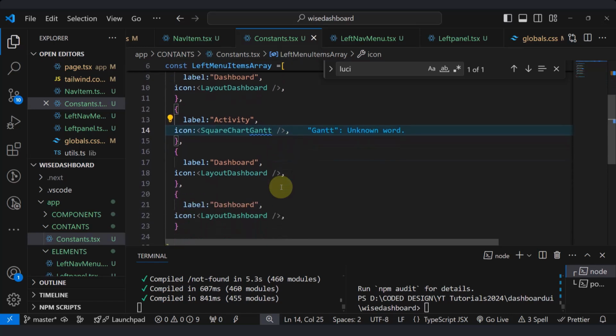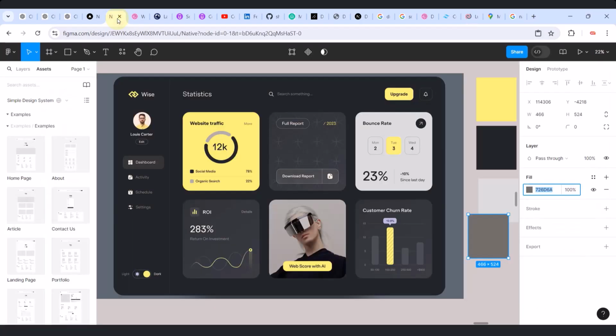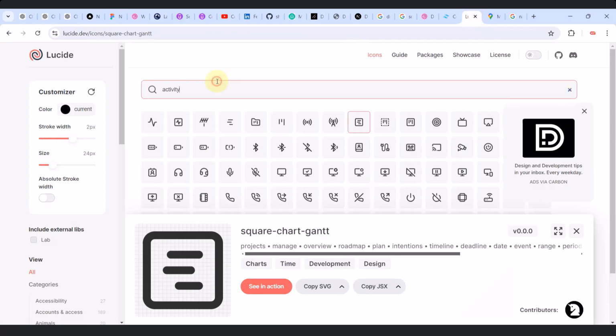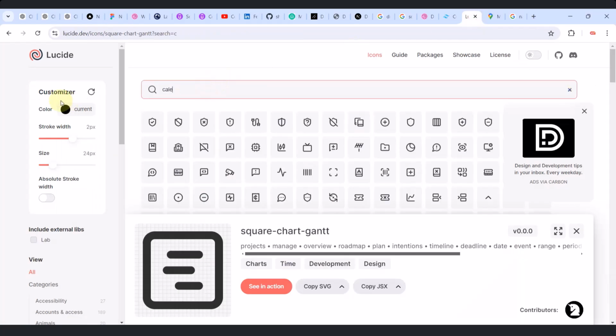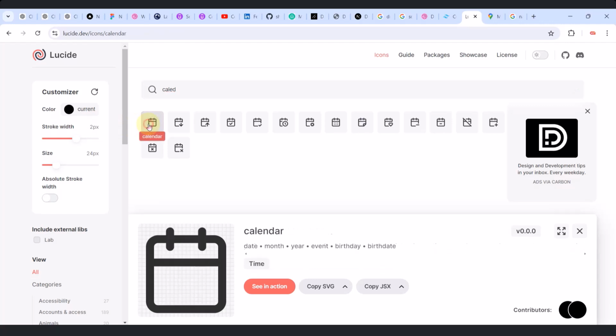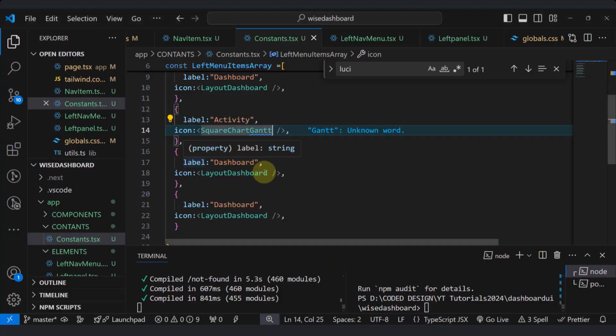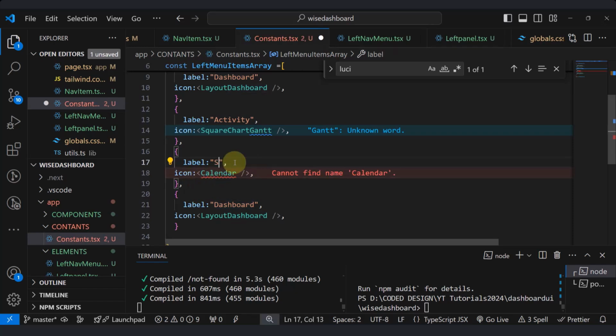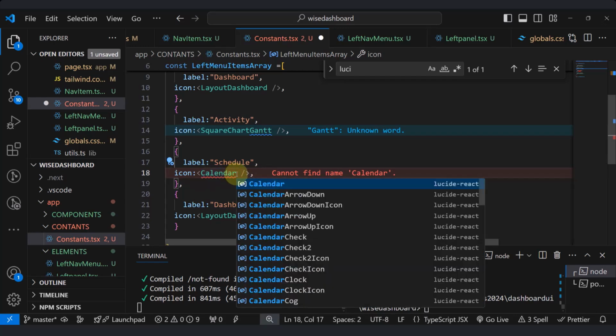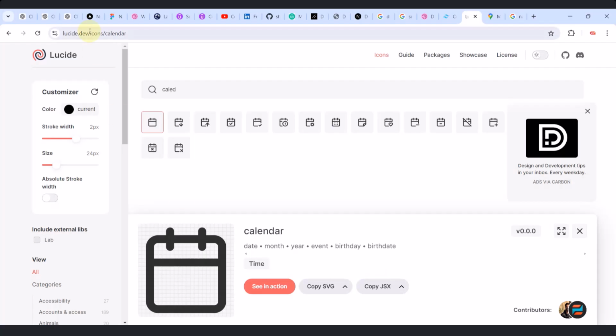And what else? Let's go back here. Check schedule, which is calendar. Copy this, and then go back here. What else?